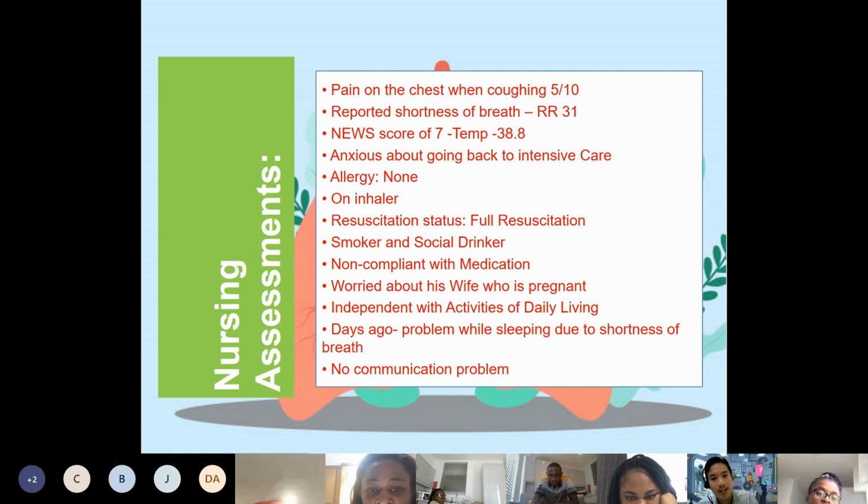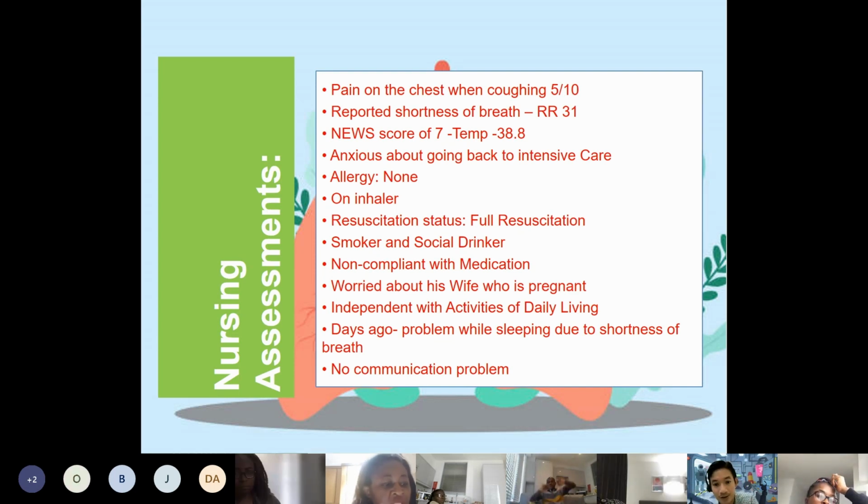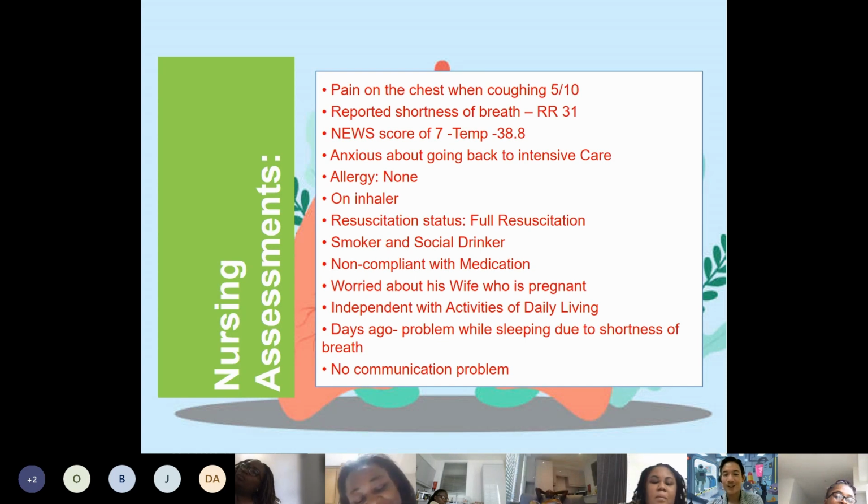So, how about on the other side? Patient self-care activity. Yeah, that's it. Okay. Patient is able to breathe normally by himself. Let's say patient can take his medication. Patient can take his medication by himself. Patient is responding positively to treatment. Anything else? That is it. Well done, well done.